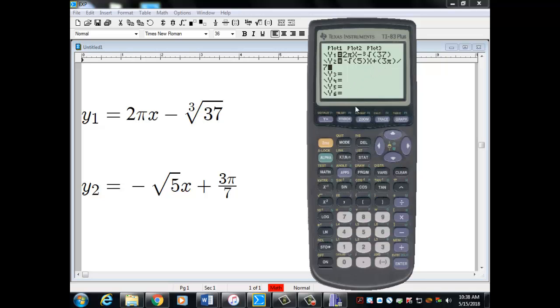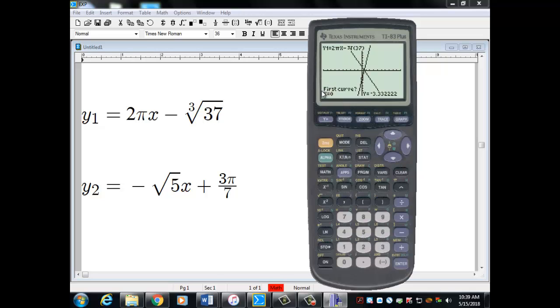All right? Now, once I press graph, I'm going to get 2 lines. And I'm going to get a point of intersection here. Now, that point of intersection becomes critical for me. I got to be able to find that. Now, second trace that says calc. Second trace that says calc. That's how we're going to find the intersection. We're going to go down to number 5. That's the intersection.